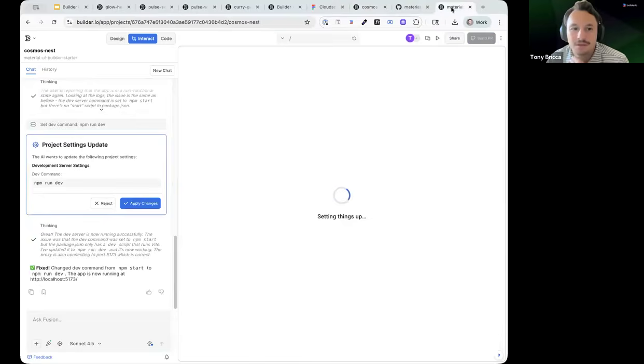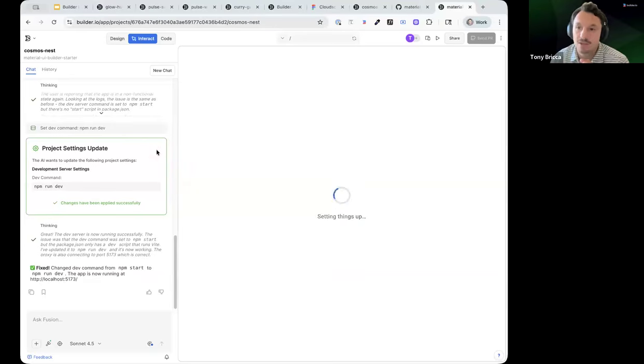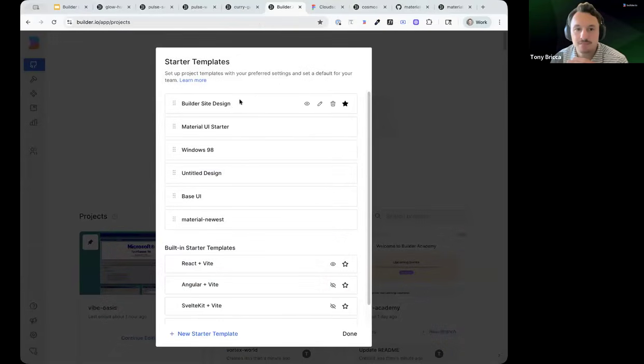Okay, so I've just been waiting for this to run. That way I can show you how to create the starter template because I can see there's some confusion around the process. So you have to spin up the app, get it going, and then we can create that starter template. So once that does, then I can show you how to create it. But the process, we go back to Builder, and so here are all my starter templates.